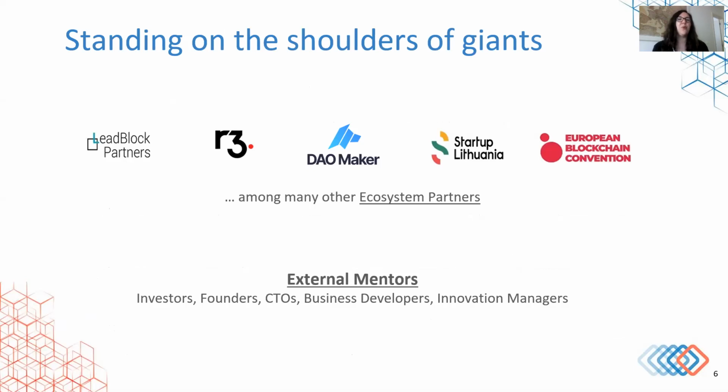But we are not alone, so we are standing on the shoulders of giants, as we like to call them, which are our ecosystem partners. And we have a link here in the PowerPoint, which you can go through later, in which you can see all the ecosystem partners we have partnered with since the beginning of the project. And these go from VC investors in blockchain companies, such as Lead Block Partners, very important companies for the blockchain business world, such as R3, huge ecosystem for supporting blockchain companies through their Corda blockchain system support, also huge communities such as the DAO Maker.